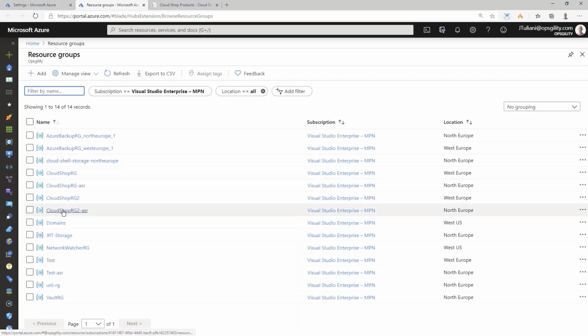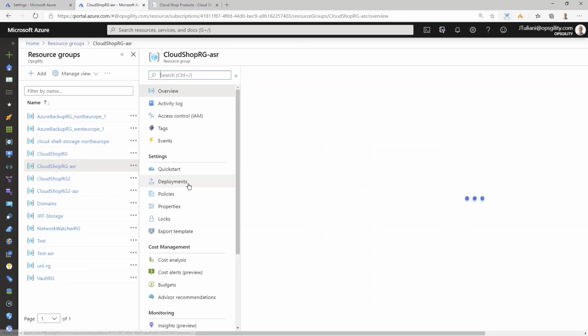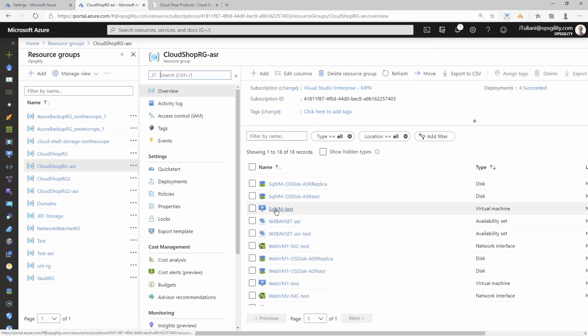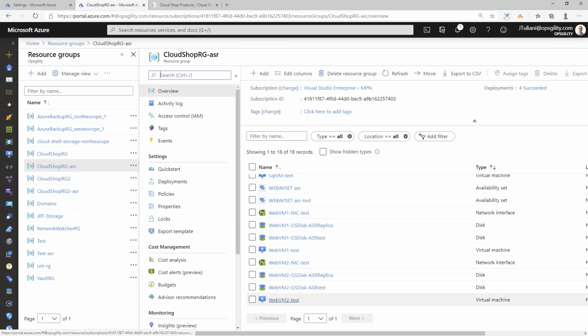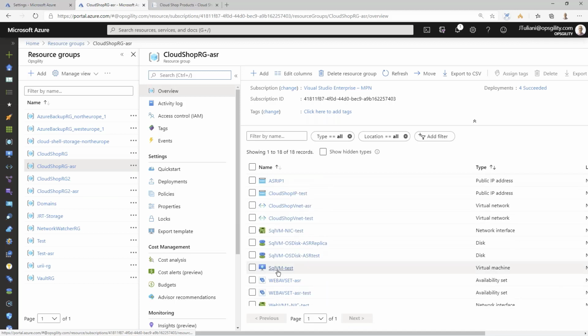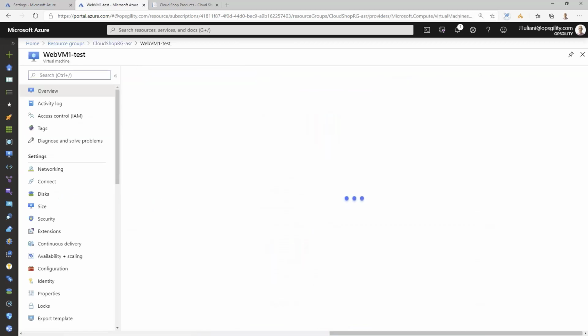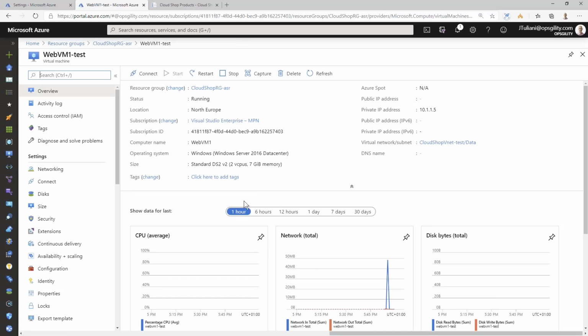Let's have a look. If I look at my resource groups, this is the one that we're failing over into. Here we can see that we have the test VNet, and look, there are all these virtual machines, SQL VM test, Web VM1 test. They haven't been attached to the load balancer. Just to save time, I'll access the application through this one machine rather than setting up a load balancer for it.